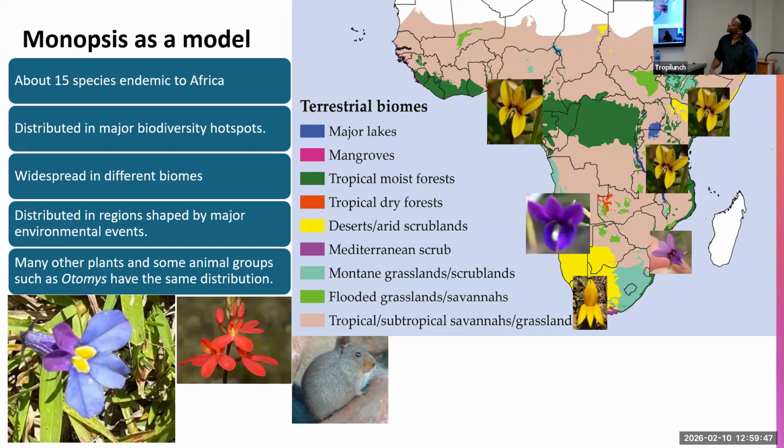The main reason is that it is found in locations where major climatic and geological events happened. In Cameroon, in the Western African population, a lot of volcanic eruptions happened in the last 30 million years. In East Africa, if you follow African geography, there was the uplift of escarpments, and we assume that they might have influenced the distribution of African flora. And in the Cape region, there was the Benguela current, which helped to form the Mediterranean region in Western Cape. Understanding how these geological and climatic events shaped the ecosystem is going to be very important, so that we can understand how future climatic changes might affect this distribution that we see.